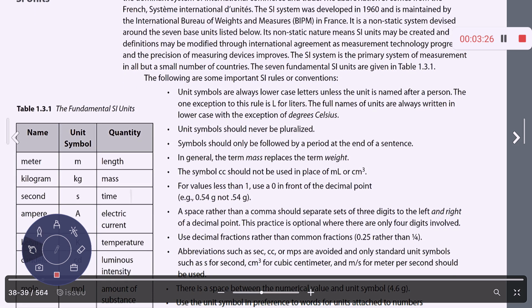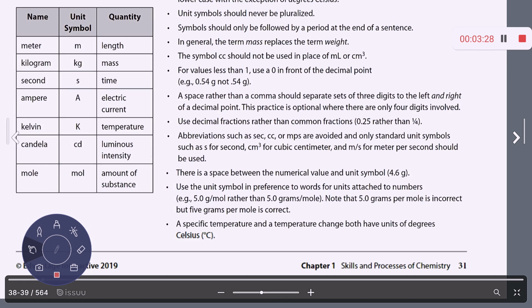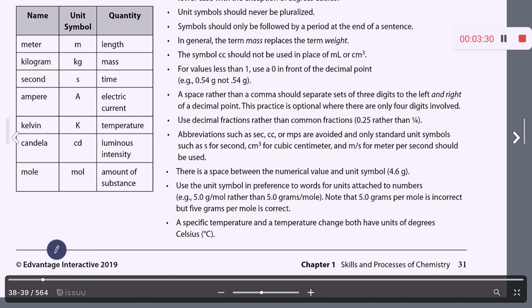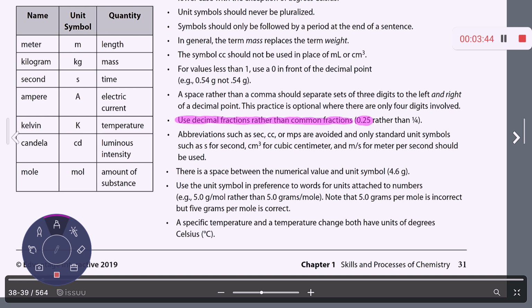And then we use decimal fractions instead of comma fractions in here. So for instance, on the lab, when you showed me the work to calculate the density of something in the pre-lab, you should divide those numbers out and get a decimal, and that would be your answer. Don't leave it as a traditional fraction.